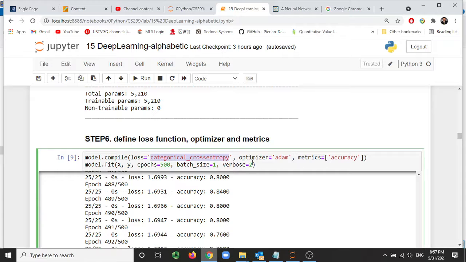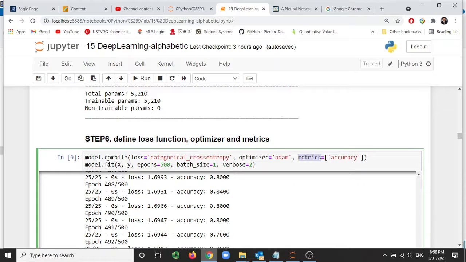And then we have the optimizer, which is Adam. I forgot exactly what the name is, I think it's adaptive moment. Again, it's a classic one that has the momentum to overcome some of the local minima, so it's a good one to use. And then for metrics, we're only interested in the accuracy. It gives us how accurately we can predict the class or the category.